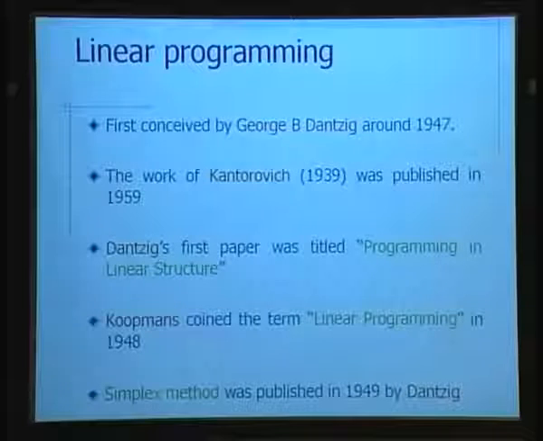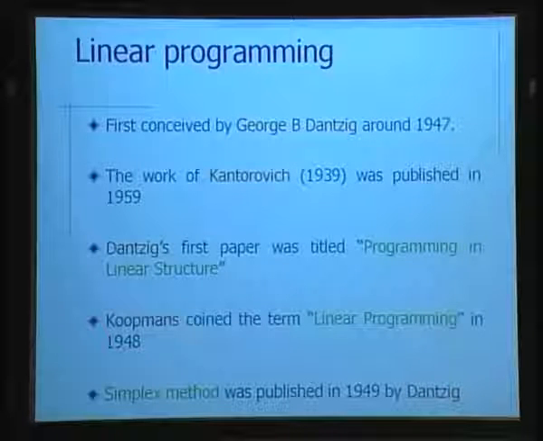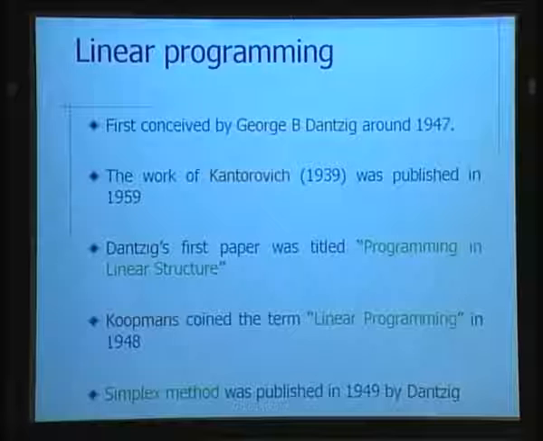In fact, Dantzig did not use the term linear programming. His first paper was titled Programming in Linear Structure. Much later, the term linear programming was coined by Koopmans. The simplex method, which is the most popular and powerful tool to solve linear programming problems, was published by Dantzig in 1949. So this is the brief history of this field called linear programming.